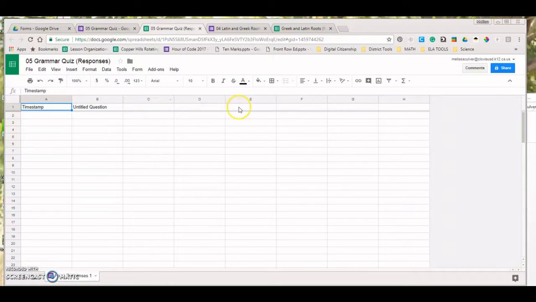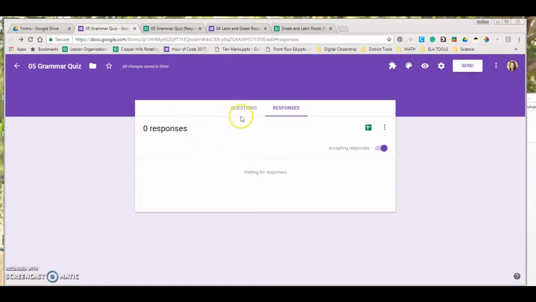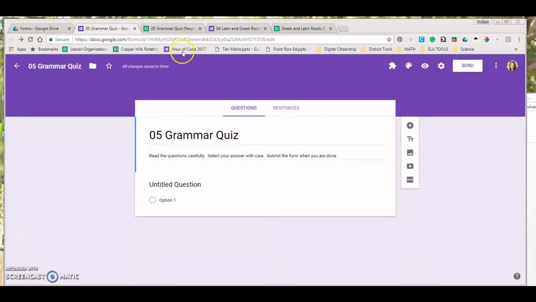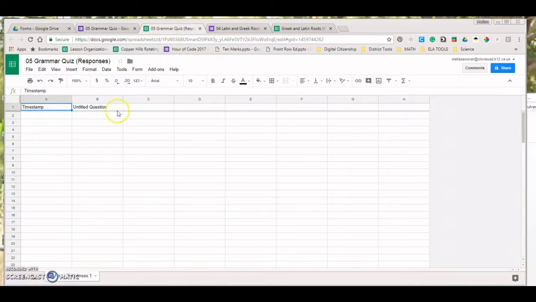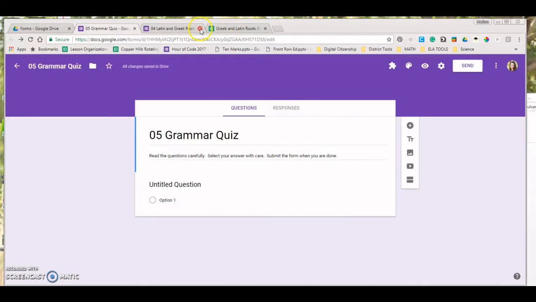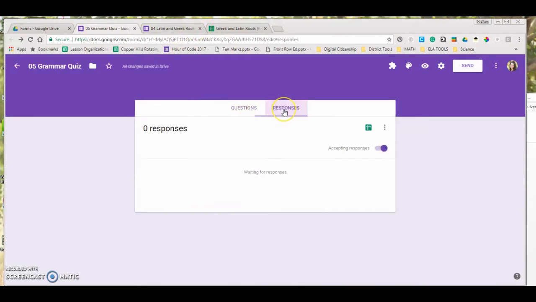Now, although along the top it says that there's absolutely no information whatsoever, as I modify the quiz over here, Google is going to turn around and modify this along here and put the questions along the top for me. I do not at all have to go back in and make modifications to this document. Google will take care of that for me. So I'm going to click the little X right here because I don't need that tab right now. I've already figured out what those responses are going to be.